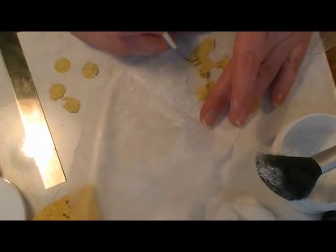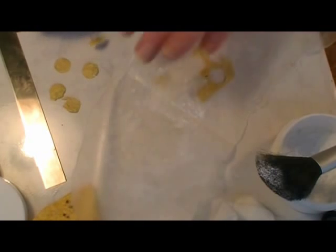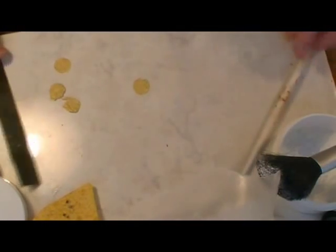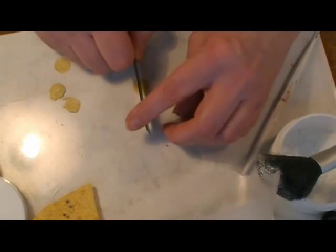And it's okay if they tear like this, that's fine. We're going to flatten that back out. Ah, that one we're not. That one's too far gone. Now, we are going to cut each of these circles.